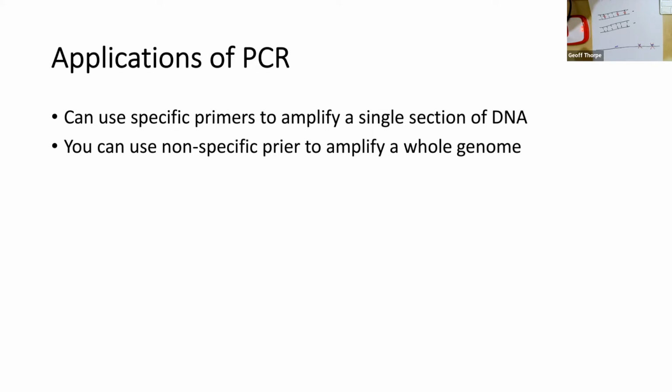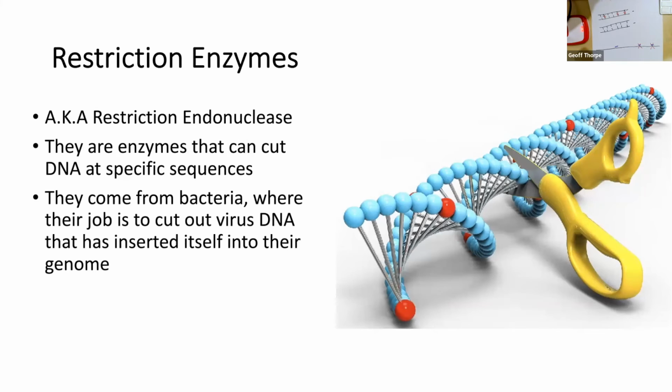There are also fancier applications of PCR where you could use PCR to introduce a single nucleotide mutation into a gene if you want. You can add restriction enzyme sites onto the ends of your primers if you want to amplify a section of DNA and have a restriction enzyme at either side of that DNA, so you can then clone that into something else. But let's just worry about this and say PCR is just used for making extra copies of our DNA, so we can work with more.